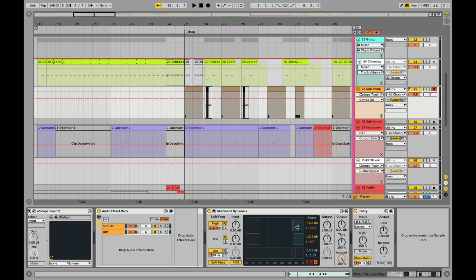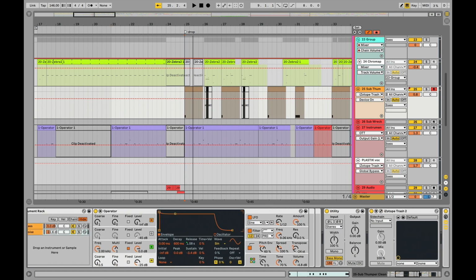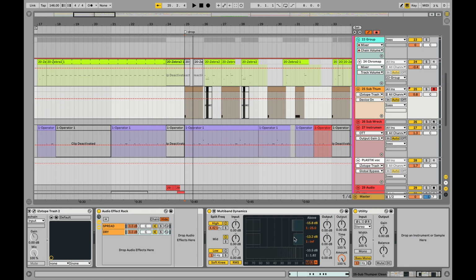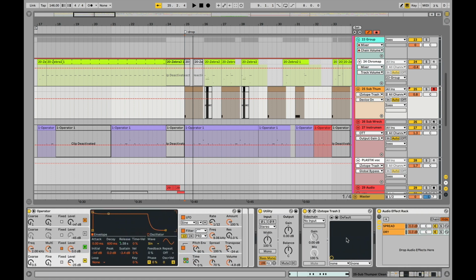So a good way to stop things from getting too loud in a certain range is to just use multiband dynamics to kind of tame that range. I do that actually early on in sound design because who knows what button I'm accidentally going to press to make things really high pitched. It saves your ears and it saves you a lot of time when you get to mixing. Doing that nice and early on.